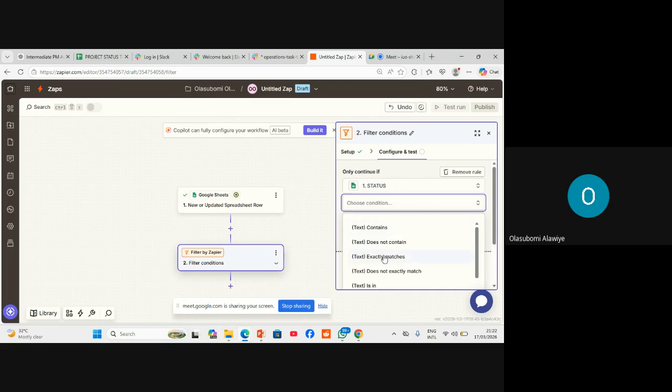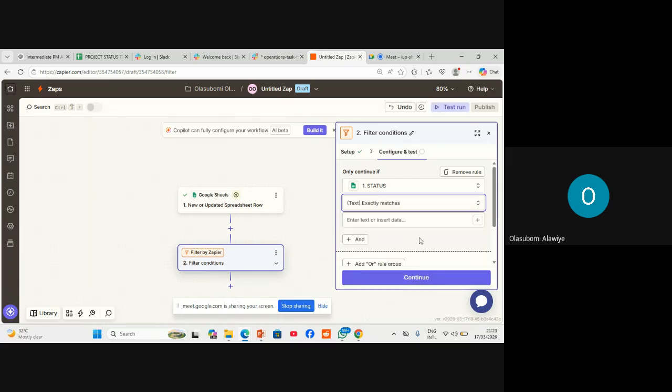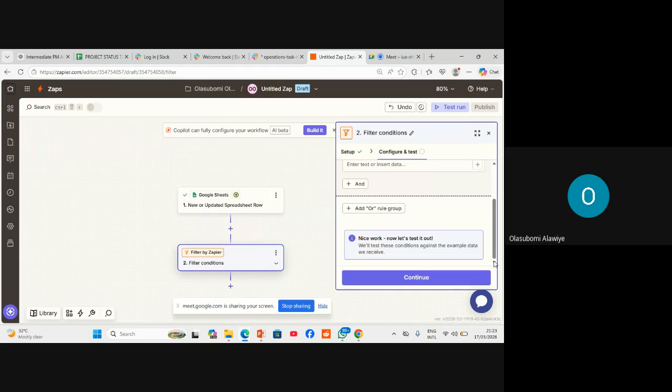Once you put completed in your spreadsheet, it will automatically send a message, right? When your exact text, which is completed, exactly matches what is in the spreadsheet, it automatically sends that automation email to where it's supposed to go. So come down and continue.